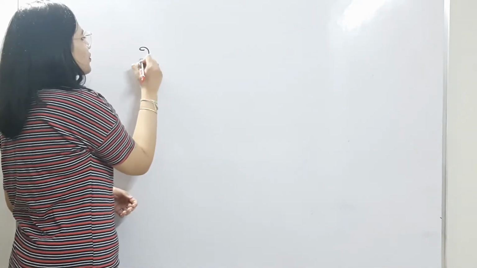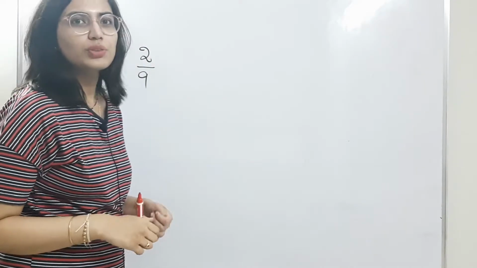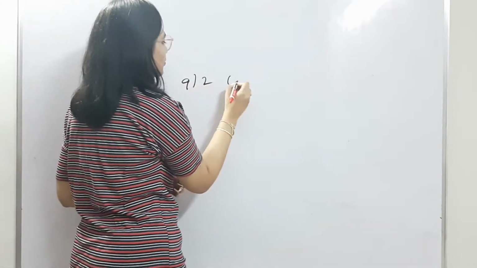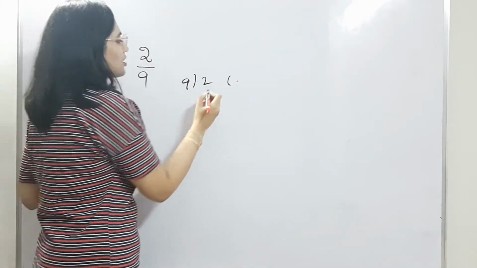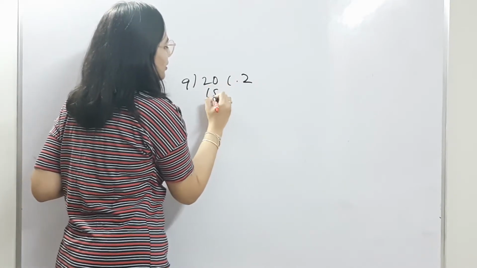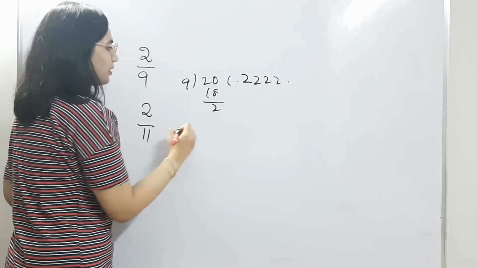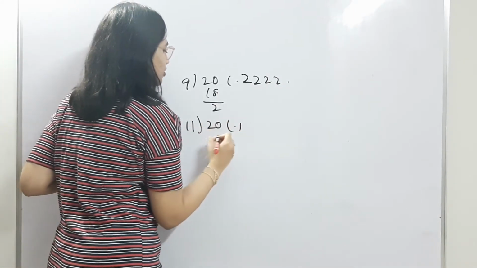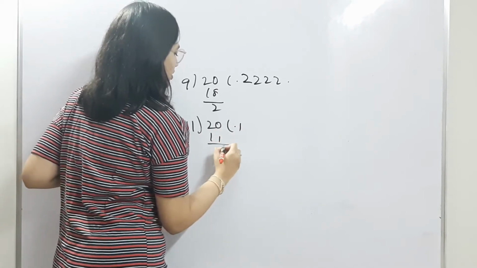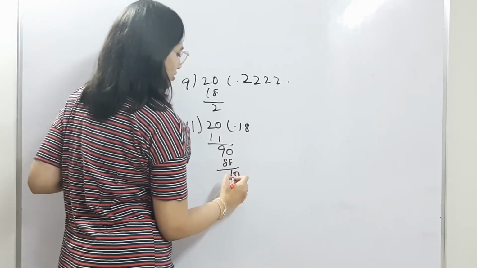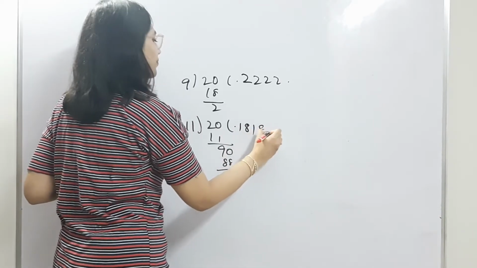The trick I frequently use and I still remember is, if I ask you to find the value of 2 by 9, what would you do? You just divide it, right? 2 divided by 9, you will just write it like this and you calculate, right? So what is the value of 2 by 9 here? You get 0.2222. And I'll ask you what is the value of 2 by 11. You get how much? 11 into 1 is 11, 90, it's 88, again 20, 11 ones 11, 8 so.